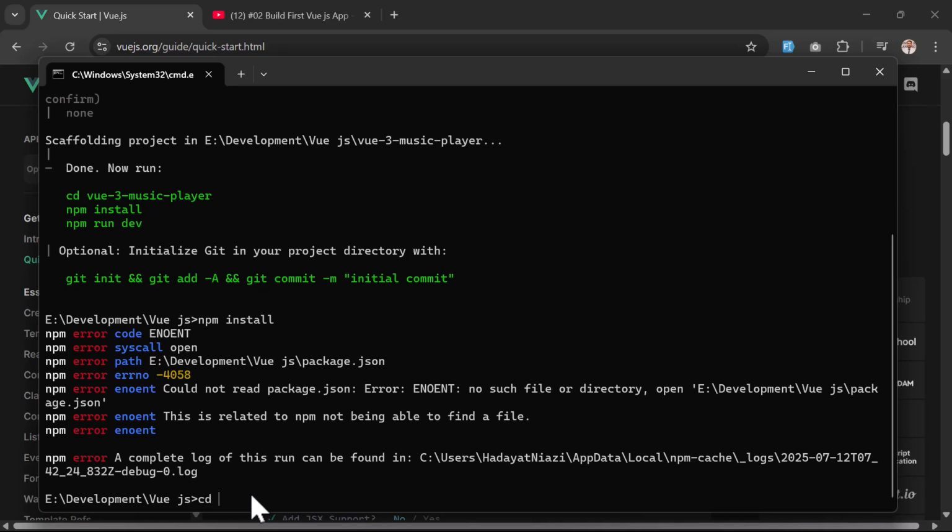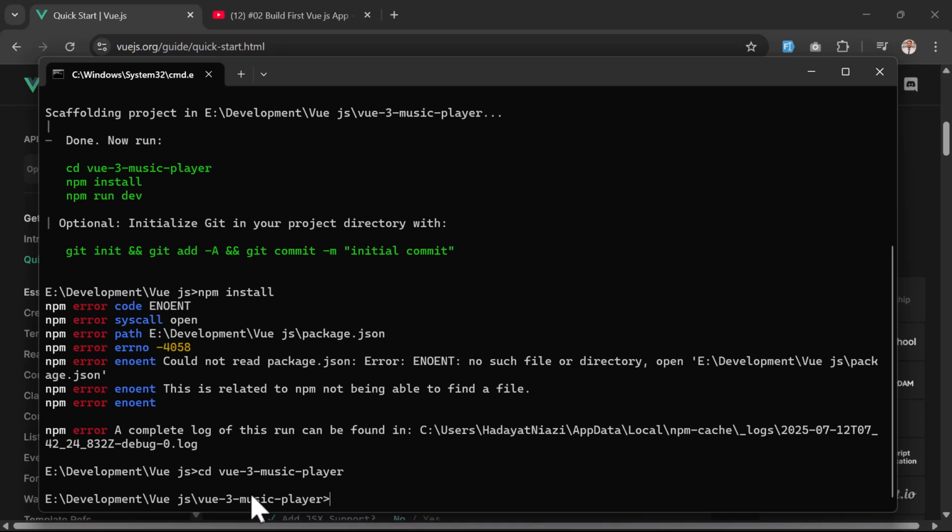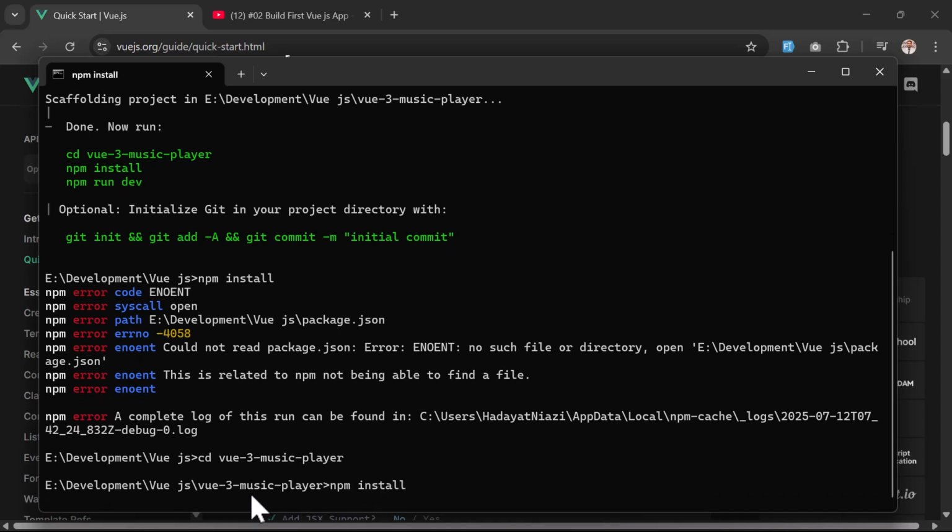Okay, first I need to move into that. Okay, vue3-music-player. Okay, and now I need to run npm install. So this will install the dependencies into our project, and after that we need to run the npm run dev command, which will compile our application at runtime.